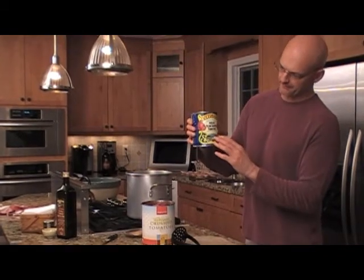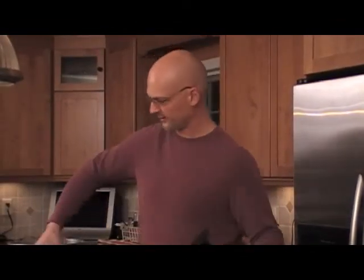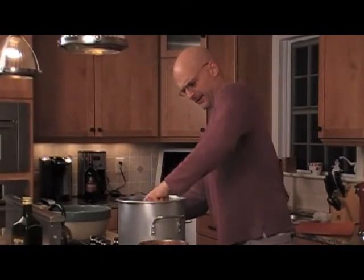Now the first thing I like to do, I like to add a mixture. Zoom in a little bit. I like the whole peeled tomatoes. I like to do some of these. It adds a lot of nice texture to it. And we like to put these in first. The easiest way, you can put them in a food processor, but it really gets to be a pain. Take a potato masher when they're in the bottom, and just mash them up a little bit.